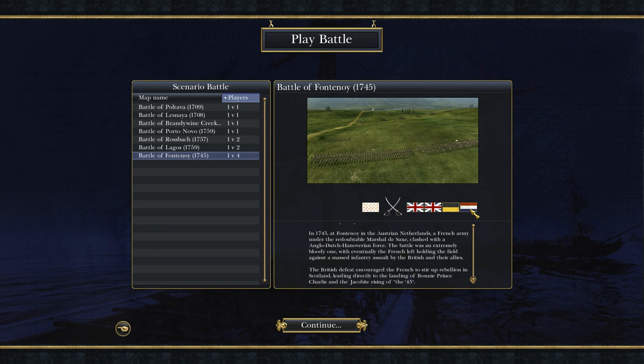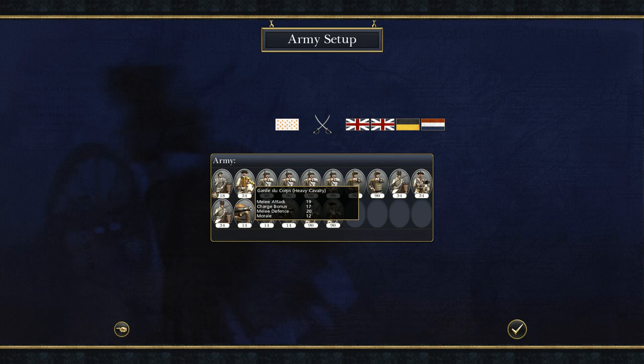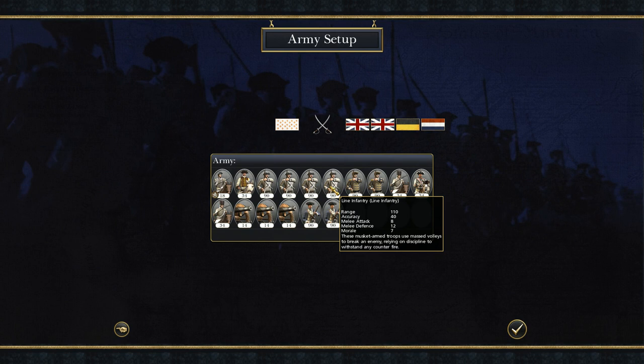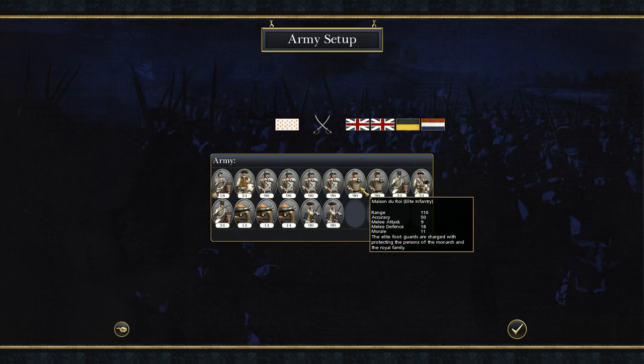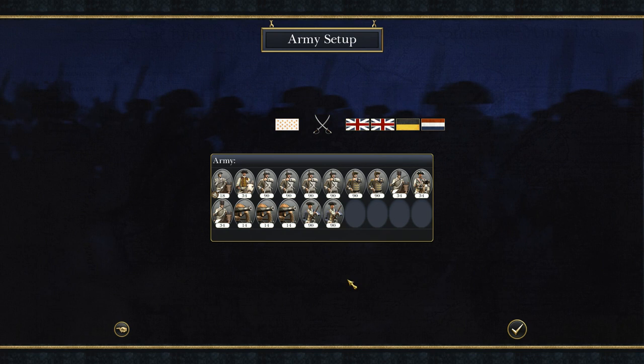As you can see, we have an army set up here. So we'll go into the army so we know what we have available. We've got the General de Saxe, we've got the Garde de Corps, we've got 1, 2, 3, 4 line infantry, we've got 2 Maison du Roi, which is like the guards, elite infantry, we've got the Hussars, Cuirassiers, 1 Cuirassier, 2 Hussars, we've got 3 12 pounders, and then we've got the 2 Irish Brigade, which are effectively mercenaries.